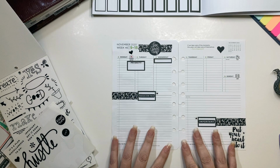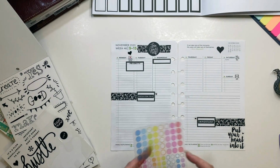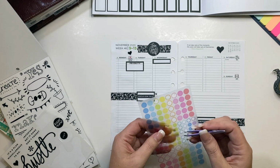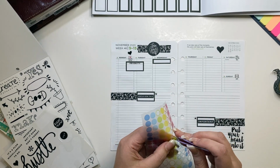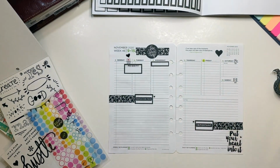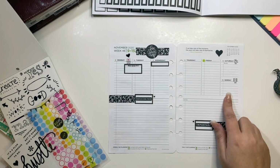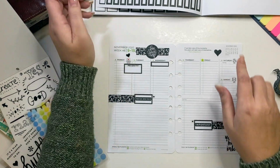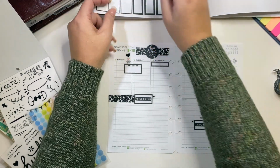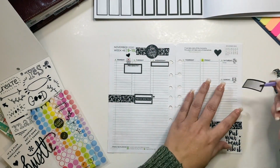I'm liking how this is turning out. So considering that the alternative color here is this green, I'm gonna go ahead and use this small green dot to just indicate to me that this is payday. Okay, so this is what it looks like for now. I think I'm gonna add a little box here because we've moved our family dinners to Saturday evenings.